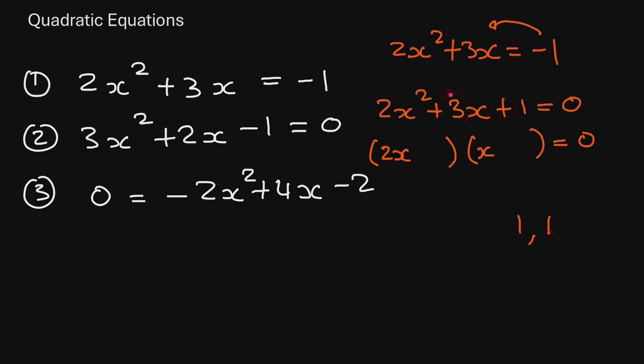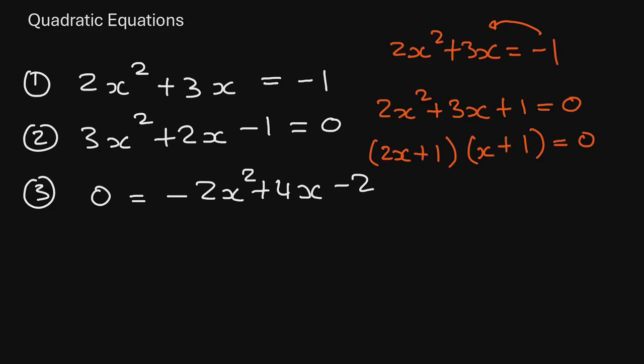So in this case, we can multiply any factor by 2 here, because we're just going to have 1 and 2. And then if we have 1 and 2, that will add up to be what? To be 3 here. So that means we're just going to put the factors 1 and 1. And then you always make sure that the factor that will multiply with 2 is on the other side of the bracket, so that it can multiply when you multiply out. And the last thing that you have to do, you have to see now, okay, this last sign is positive, therefore my signs are going to be the same, but they will take the sign of the middle term. So they're going to be both positive.